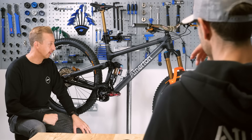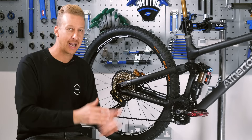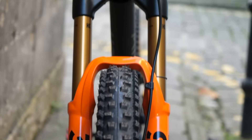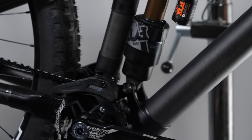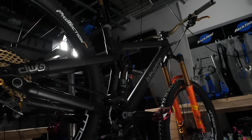In terms of suspension feel, how do you like your bikes? I've always had quite a similar feel as I've changed through bikes over the years — quite supple off the top, very progressive, so it kind of ramps up and catches me for those big hits. I like the start to be quite soft, and I think riding wet slippery stuff in the UK, you want that supple feeling at the top. I always run quite fast rebound — that gives the bike a lively feel, and that's shown in the way we created these bikes. That was one of the specifics when working with the engineers.